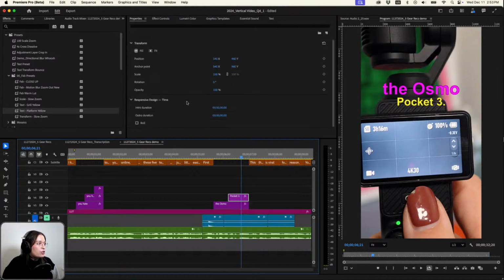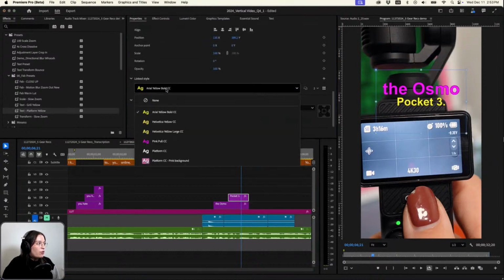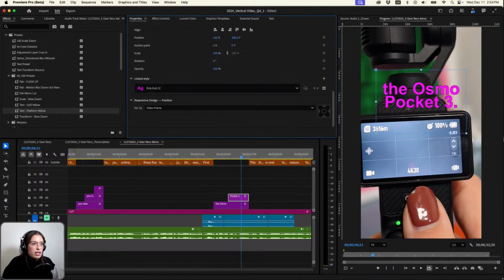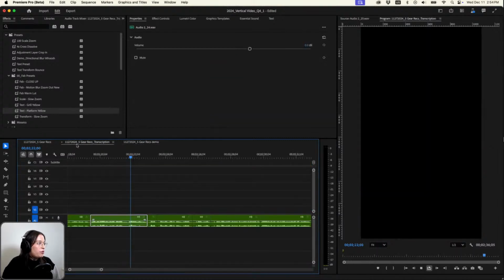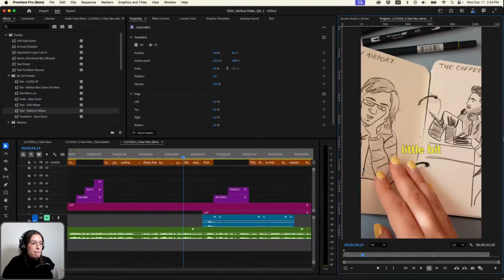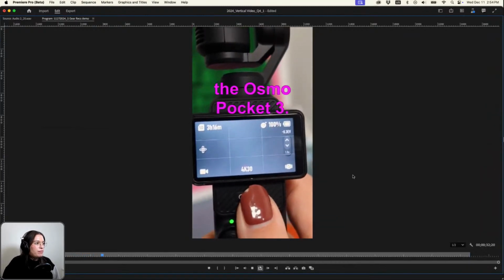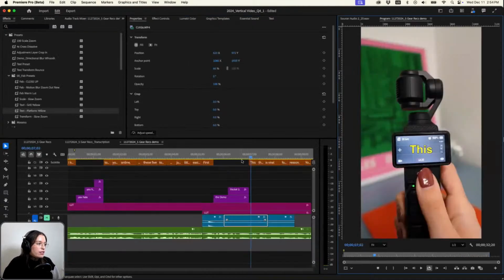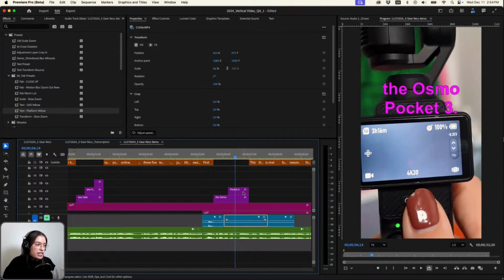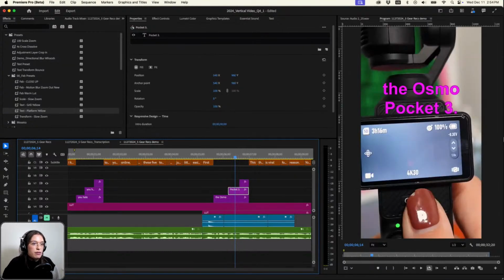And it just switches the style of the text so that it matches and I don't have to keep doing it. And then you can adjust it. And then let's play it through. A little bit easier. First, the Osmo Pocket 3. So you can do that, or you could just continue to chop it up, right? Because the captions put Pocket 3 together, you could also just duplicate that and make it separate.